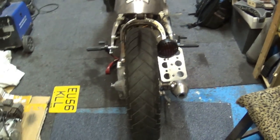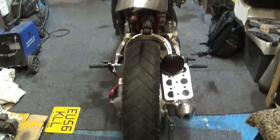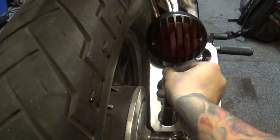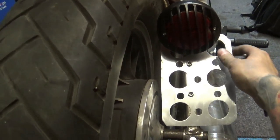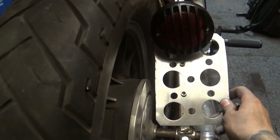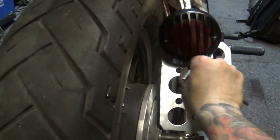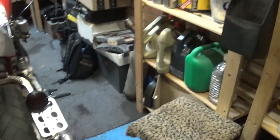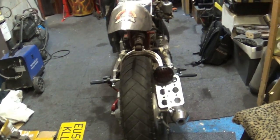Let me give you a look at the whole bike, more or less, from a different angle, but it kind of goes well. I made this slightly adjustable, so if it's off, because it follows the swing arm, I can move it slightly one way or the other. Yeah, brushed aluminium and a kind of old school light. Happy with that result. Let me know what you guys think. It's not too late to change that, but I'm happy with this. I think I'm going to keep it this way.